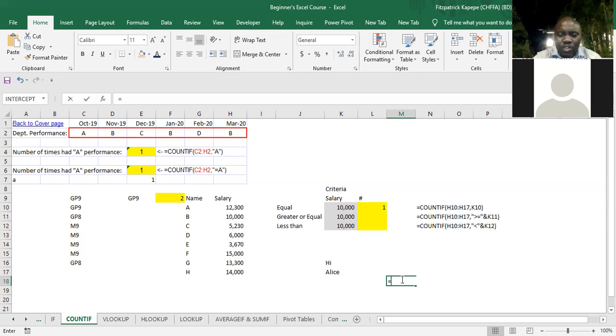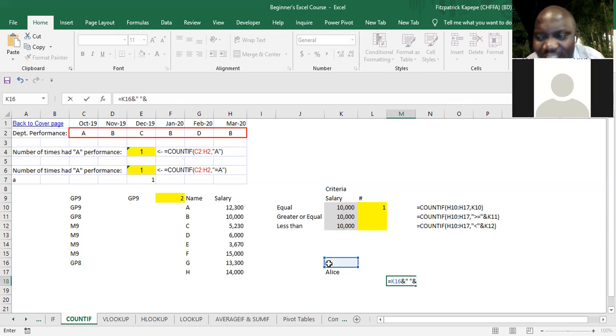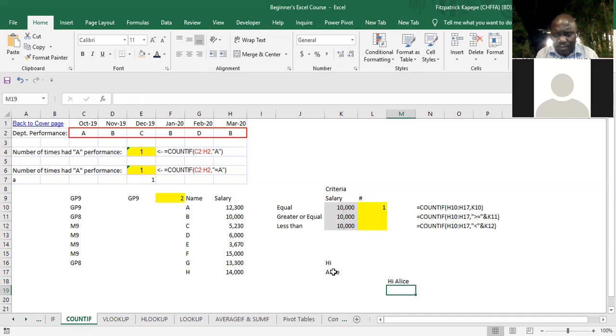It would be hi, and don't worry, it is actually being recorded and you will have this particular video on YouTube. Inverted comma, space, inverted comma, and these ampersands are there for joining sentences. Then now I pick Alice here and press enter. That is one option you can use.